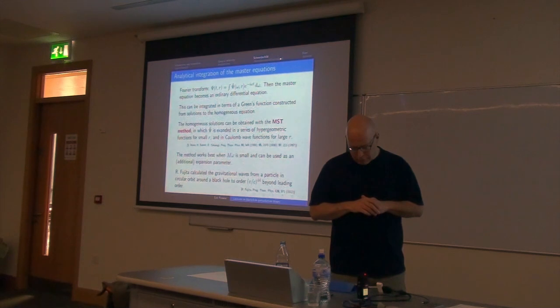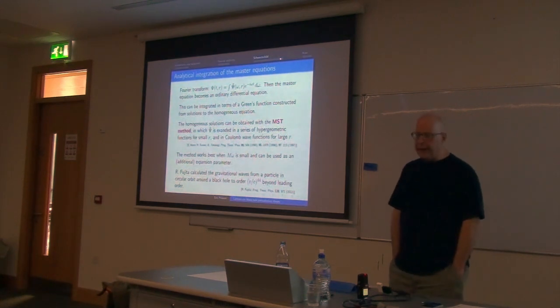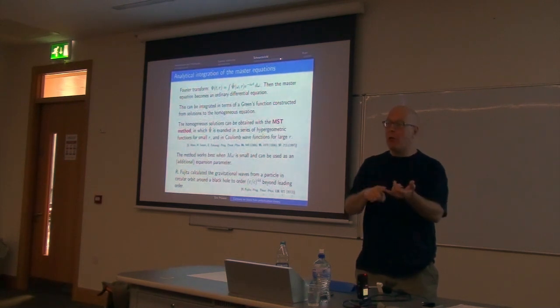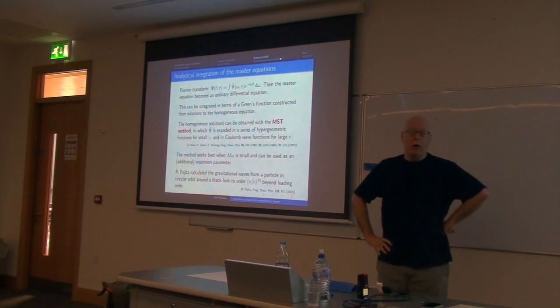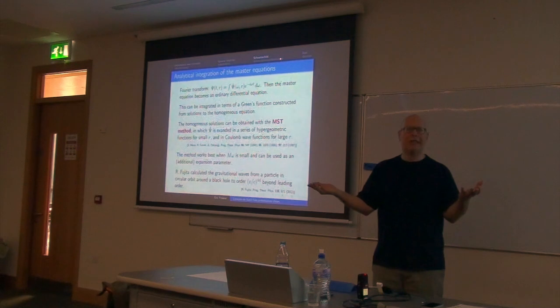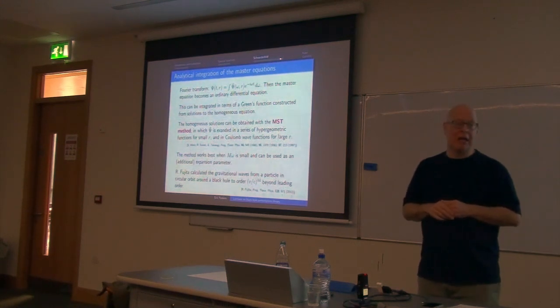There's another avenue that you can exploit. Here I was doing all of this in the time domain, and I was integrating my master equation for a function that depends both on T and R. But we all know that we can choose not to proceed this way because we can eliminate the time dependence by doing a Fourier transform. And that is what we do in quantum mechanics. When we do a scattering problem in quantum mechanics, we always look at the time-independent version of Schrödinger's equation, and we do that by Fourier transforming the wave function into something that depends only on frequency and the spatial variable. So we can do the same here.